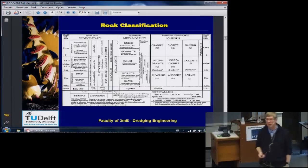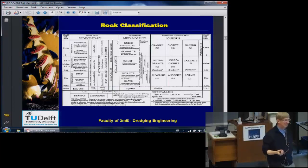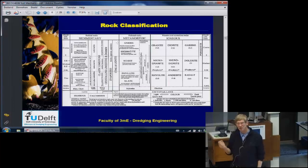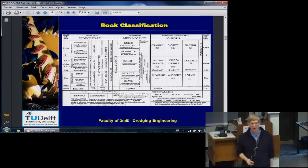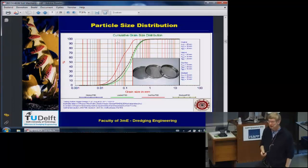For rock, this overview shows the many types that could exist. One of the big problems is that many people think rock is very homogeneous and massive, but in reality rock already has a lot of fractures. The amount of fractures determines how easy it is to cut the rock. Very homogeneous rock is very hard to cut; rock with lots of fractures is much easier. You need testing to determine how strong the rock really is.